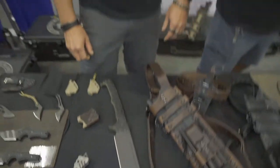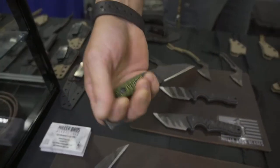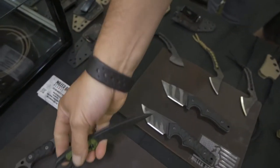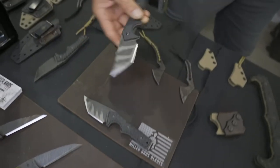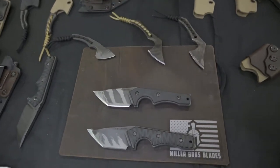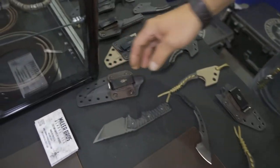Hey guys, here's another one of our models here. This is our M5. We got these in several different configurations. Blade style is the same, but different finishes, different G10. Here's another little EDC knife here for us. This is our M5, M7. Each one comes with a custom Kydex sheath as well.